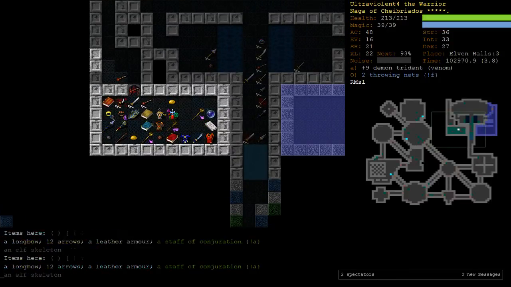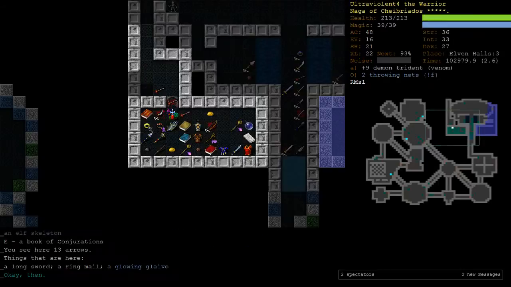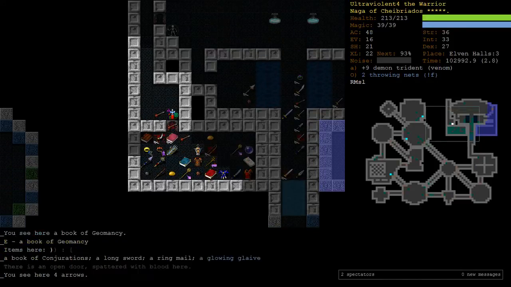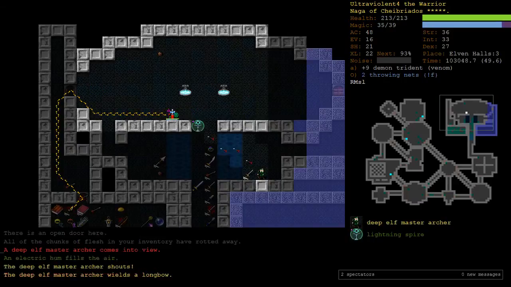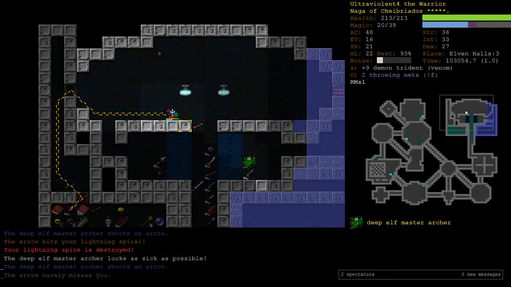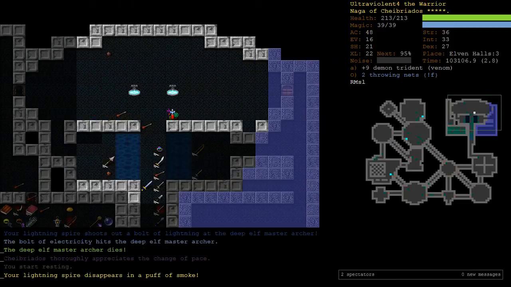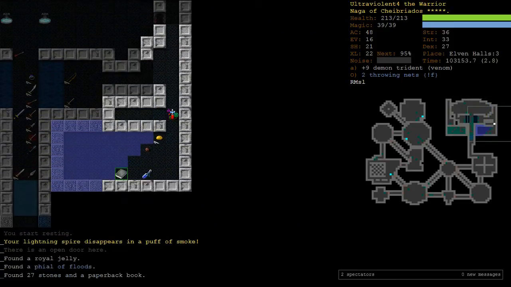Let's see what's on the outside. So nothing too exciting here. Maybe Pass Wall. Let's pick up the Book of Geomancy and we'll think about it. There's another Master Archer. Same thing. He pretty much can't do anything if I just put spires in front of him and then poison him. I don't know why I find that so funny, but it is for some reason.